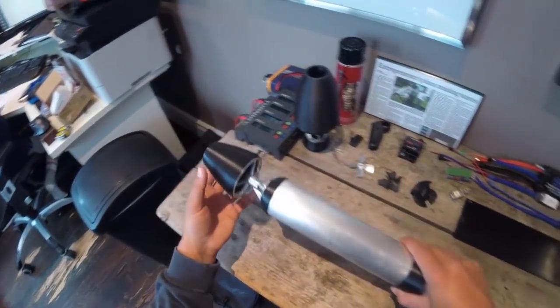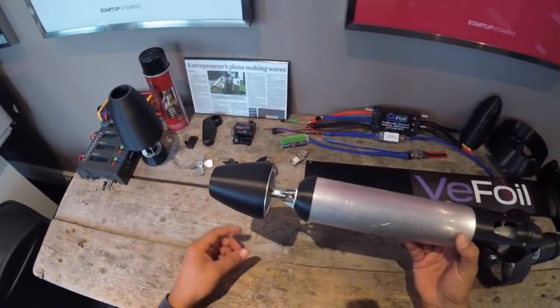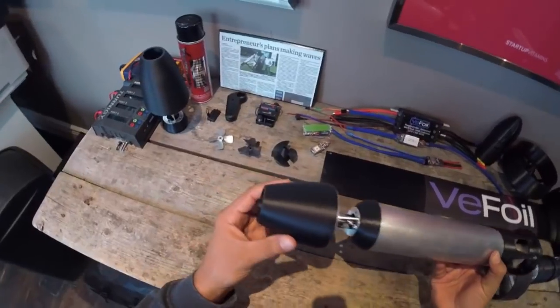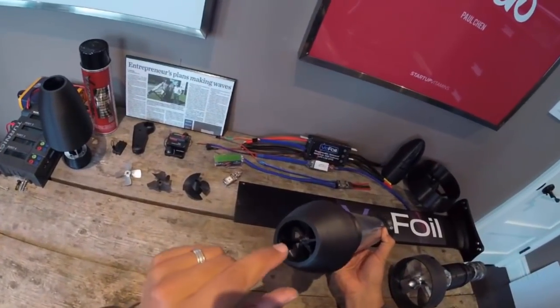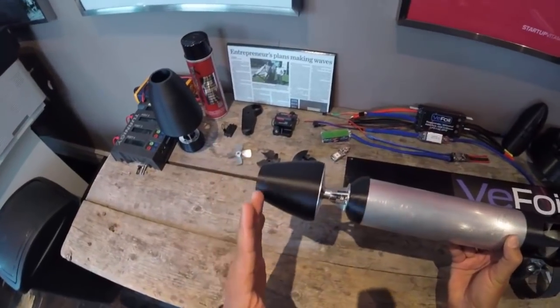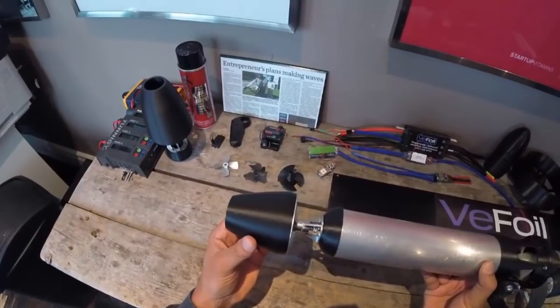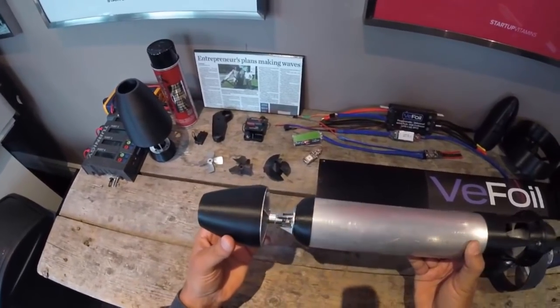Now the next one we're working on here is a much more streamlined little teardrop system. Very affordable, very clean, same type of thing. We've got the water vanes in there, and the plan is to test it, chop the nozzle shorter, and see where the sweet spot is for thrust going forward, and go from there.